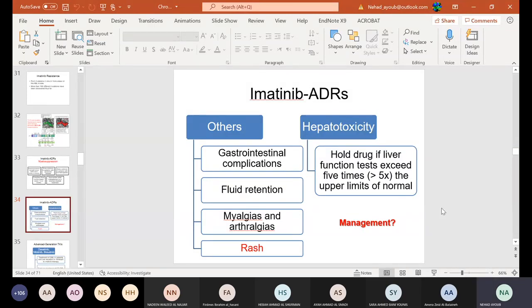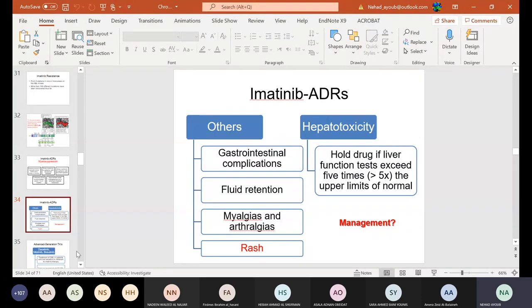Hepatotoxicity is also important. Imatinib can also cause thyroid function disturbances. ممكن يعمل hypothyroidism. فهو يعني بده extensive monitoring. The patient اللي بياخد imatinib بده monitoring to the liver function, to body fluids, to electrolytes, to hepatic function, you know, complete blood picture or counts. It needs monitoring, okay, especially in the beginning of therapy to make sure that patients tolerate treatment. Otherwise, if patients cannot tolerate, we have to switch to another tyrosine kinase inhibitor.